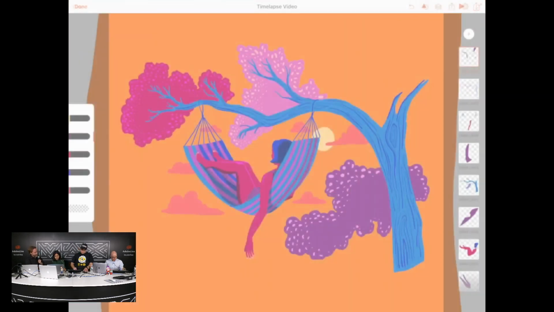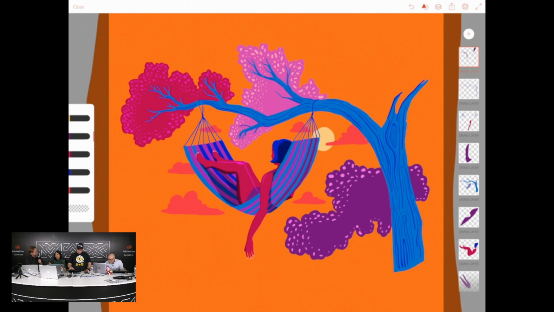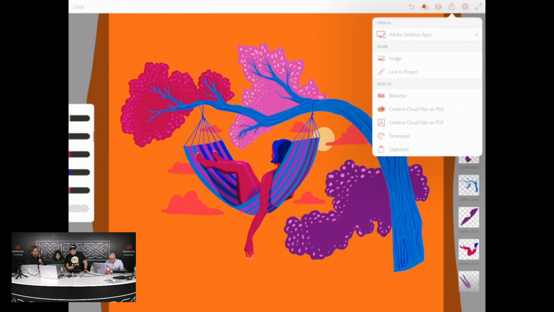I always like to see that because sometimes I go too far and do too much detail or something, so it's nice to see whether it was better before or whether it was good that I kept going. Did you know about the time-lapse feature? I did. I just don't know how to access it. It's just this box right here, and then time-lapse. And then you can airdrop that also to your laptop or phone or whatever you want.